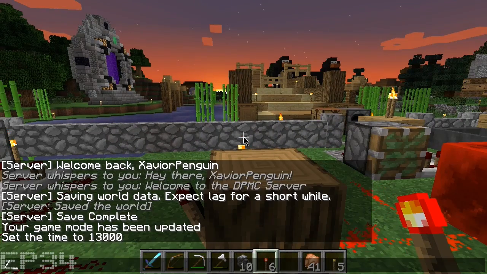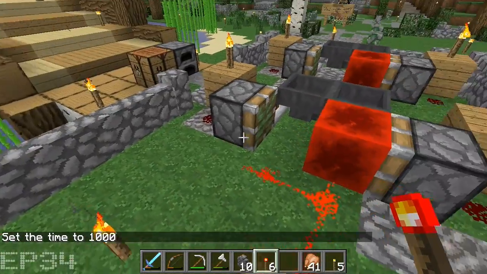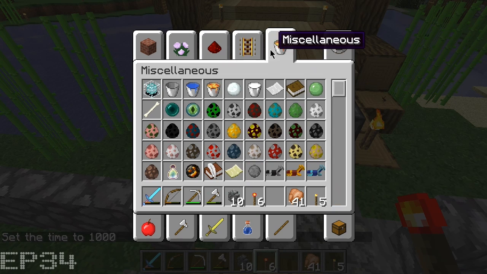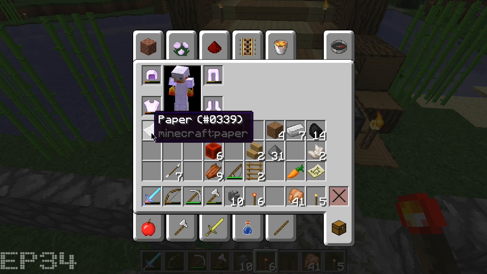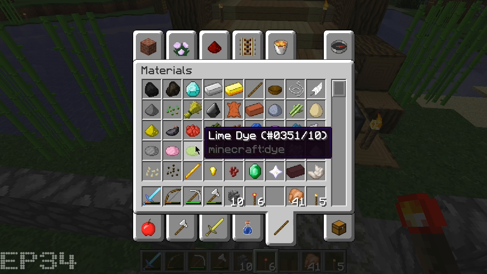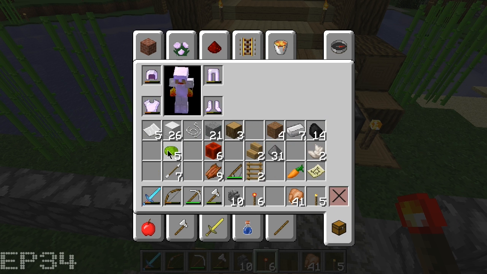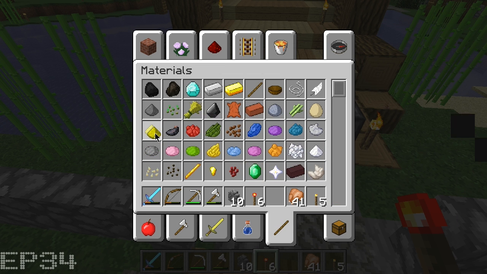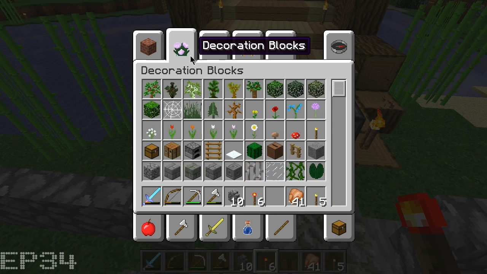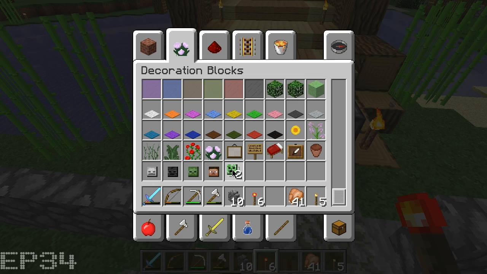All right. Yep. I like it. I want it. I want some more of it. Wow. So let's get 5 pieces of paper. I've already got some gunpowder, I'll use my own. We need 5 pieces of dye. We also need 5 pieces of glowstone. And we need some decorative creeper heads. 1, 2, 3, 4, 5.